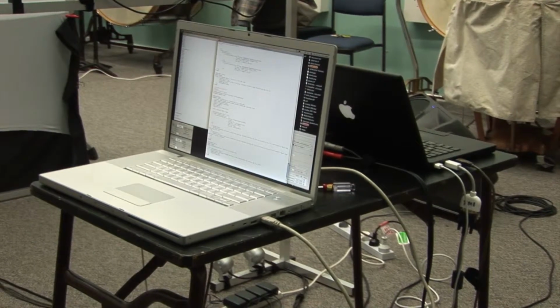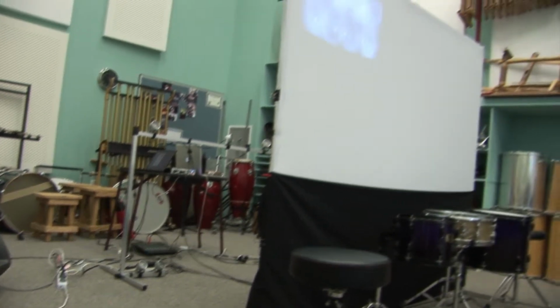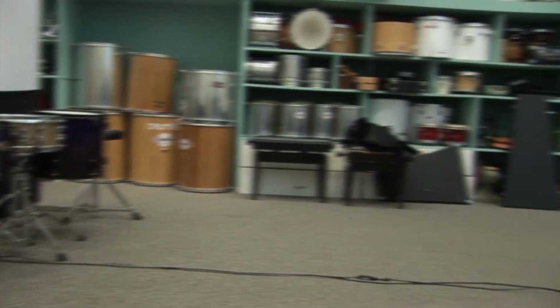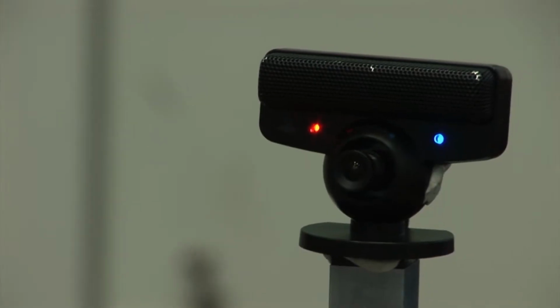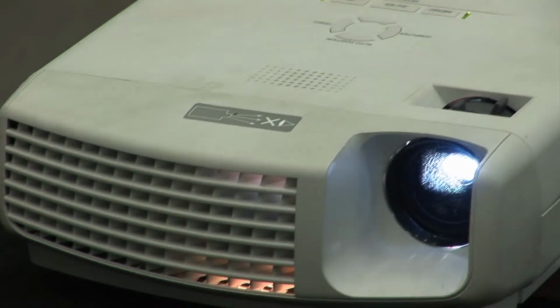That's right. So we're using real percussion instruments as well as our computer music setup and computer visual setup, and all of the computer musical elements are controlled by our actions with our hands. There's a camera in front of the screen which is looking at our performance, and the computer can see from that when we're moving our hands in a way like we're going to hit a drum, and then it makes a sound.